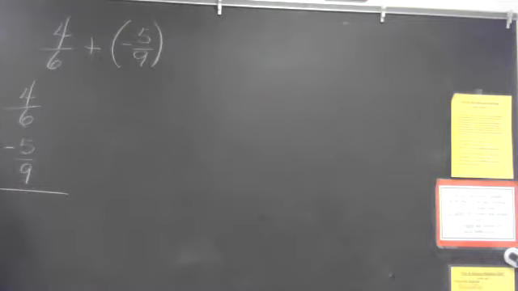Now let's take care of that part first. We found out that if you have a positive and a negative together, we can circle those up and just come up with one sign, and that would be a negative. So we're going to make it a minus: 4/6 minus 5/9. You just need to get used to that. If I have two negatives together, I'll change it to a positive. But if I have a plus and a minus together, I change it to a minus or a negative.